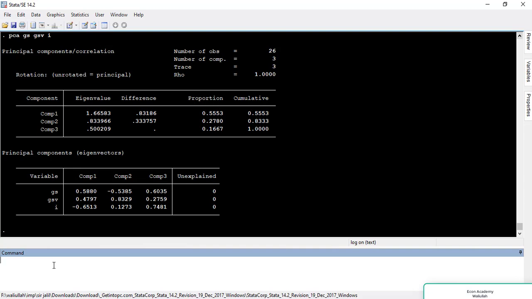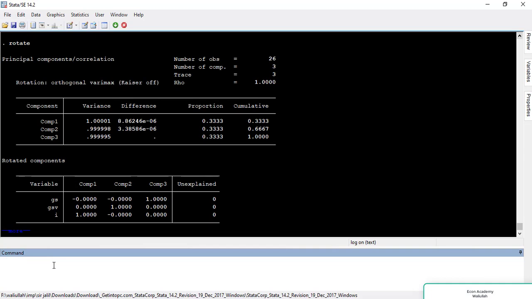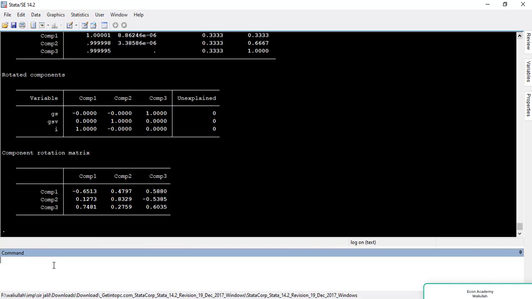Now we will give a rotate command in the command section. So the command is rotate, and we'll press enter again. Now we will predict a new series which will be the principal component of these three variables.